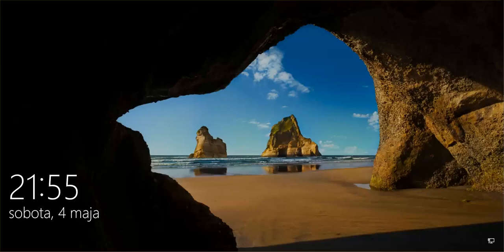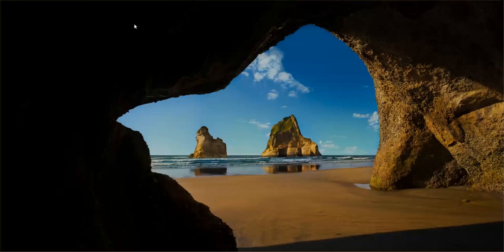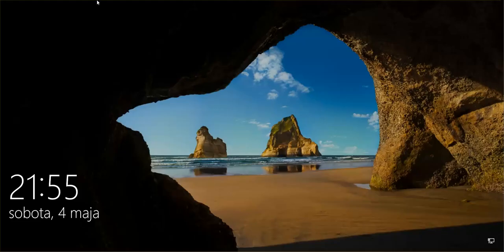So, okay, both of the computers are getting back. Okay, so these are my two workstations, and I'm gonna log in now to both of them.